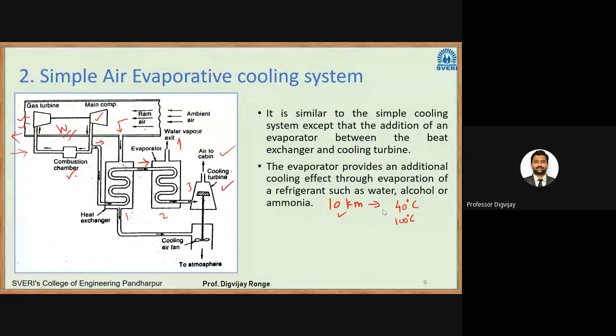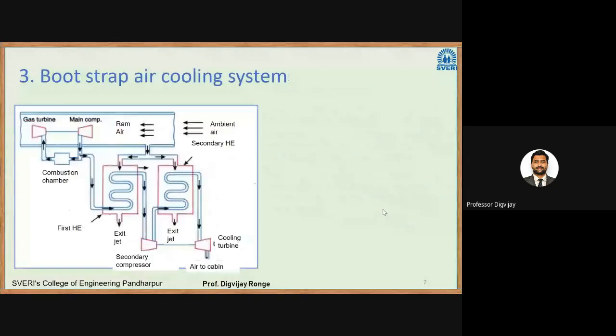Okay, so moving on, we'll see other types also. Next is the bootstrap system. That image might be somewhat blurry here, sorry for that. I want you to take a look at this system, and based on the previous systems, judge what is new in this system. The previous systems are on your mind. You compare those with this new system, and you can get an idea of what is being added here.